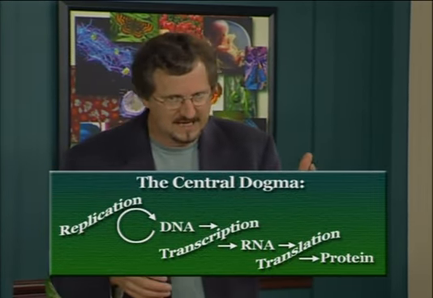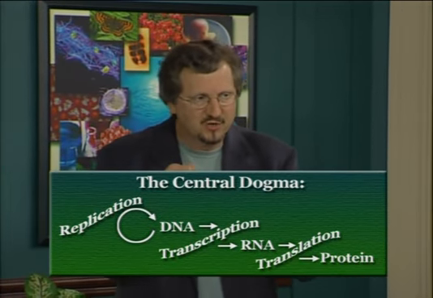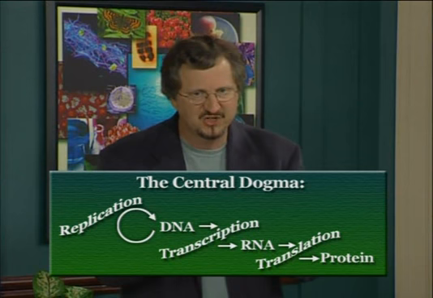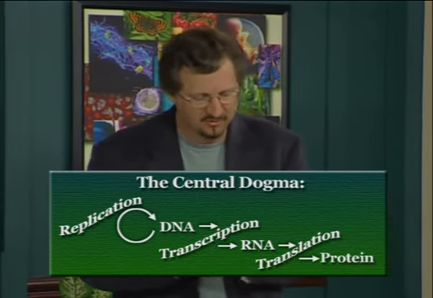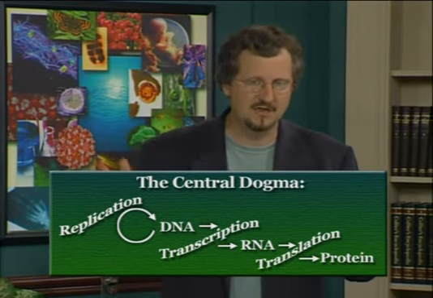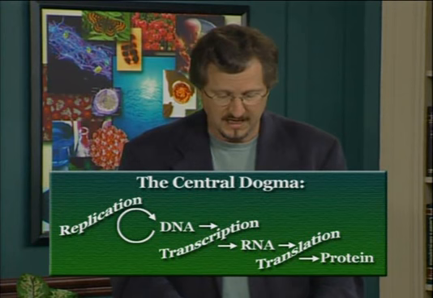A segment of DNA that carries the code for making a particular protein. The Central Dogma also provides a framework for thinking about how the process for synthesizing protein from DNA might be controlled. You see, at each of these transitions, from DNA to RNA, from RNA to proteins, there are mechanisms at which we can control the flow of information, turning it on and off. We're going to look in detail at the mechanisms responsible for this gene regulation, as it's called, in the second section of the course when we look at development.